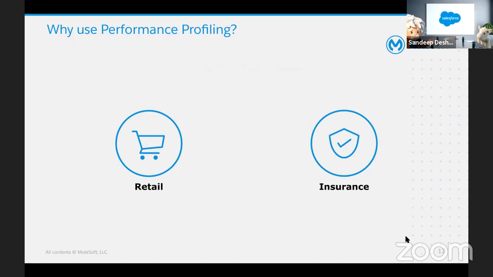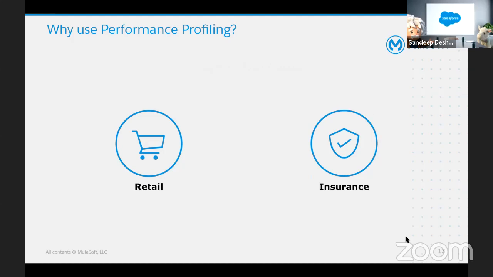when there are promotional deals going on, Black Friday, Christmas, or Cyber Monday, suddenly you can see a spike of requests that are coming to your system. So it's very critical that you manage or scale your systems according to the load that you are expecting in those days, in those holiday periods. So the retail industry needs to make sure that their applications are sized correctly.